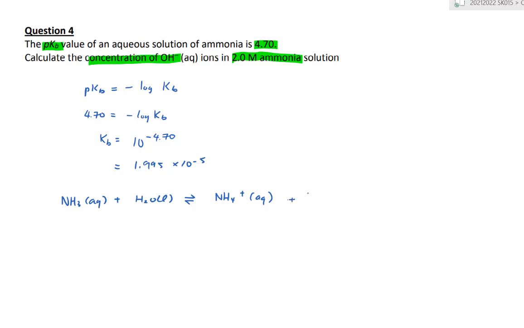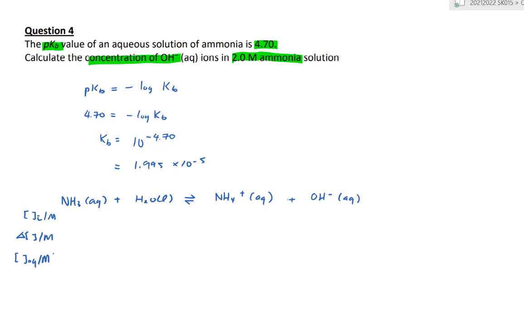All right, and plus OH minus after the water releases the proton. So you can draw an ICE table. Over here, madam didn't draw the ICE table, but you need to, if you want to, you may do so. So we have the initial concentration, the change in concentration, and the equilibrium concentration.